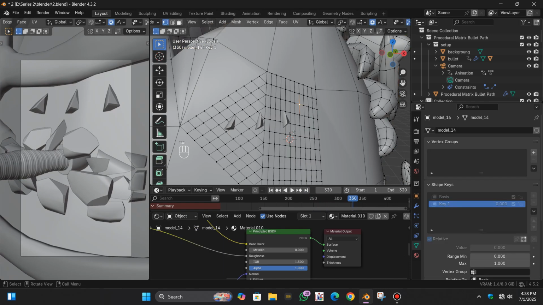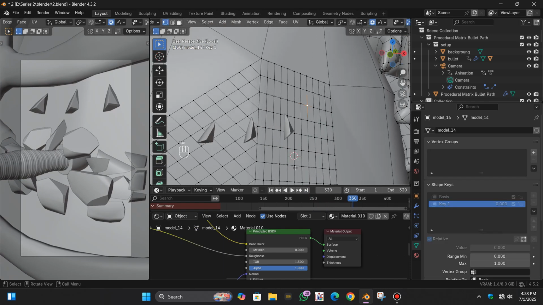What I can do, I can simply create a path-following area of this, like this one, and press enter. Maybe like this one. Okay.